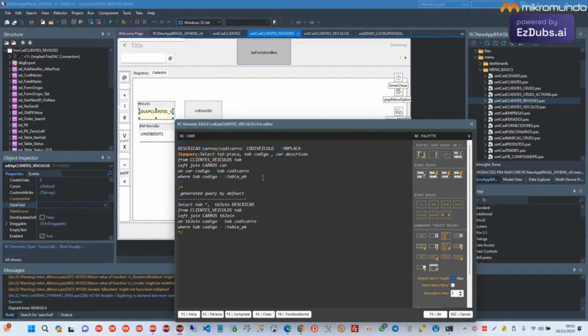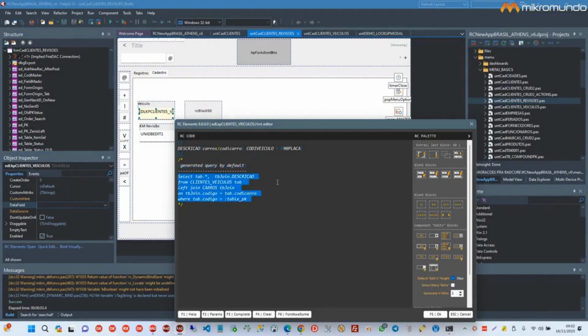In a conventional situation, this is the lookup with join that RadCORE offers. When you make this instruction, RadCORE will automatically generate this query for you at runtime. It generates a dynamic query. So I'm telling RadCORE that I want to do a car description search, but it involves this whole process here.